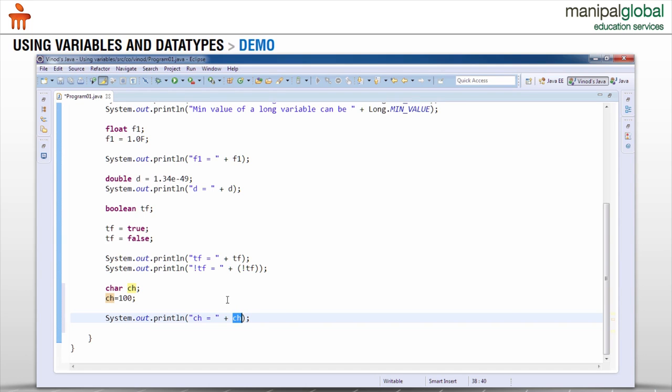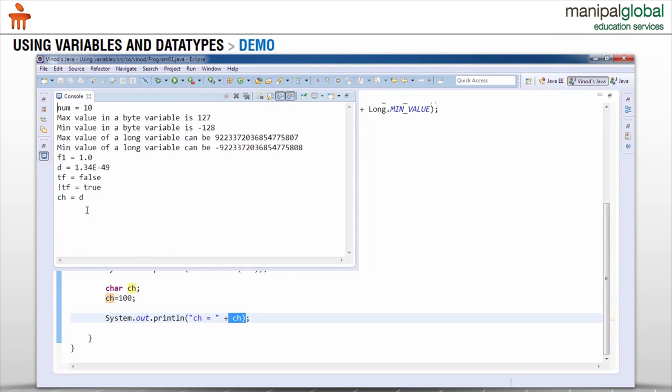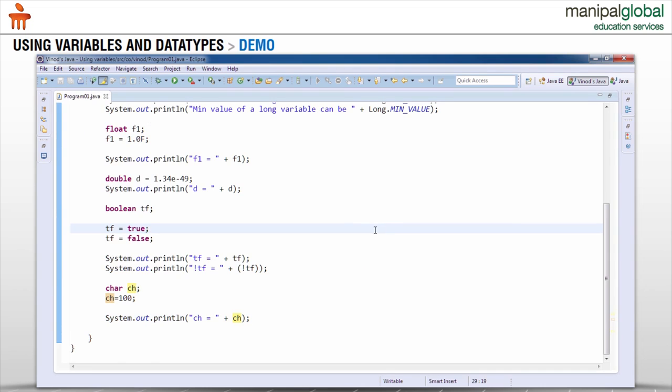Now 0 to 255 is the same as ASCII characters. Since this represents the ASCII character D, the result is going to be D. So you can see that it's going to be D here. So with this, we have reached the end of this particular demonstration, where we discussed variables and data types.